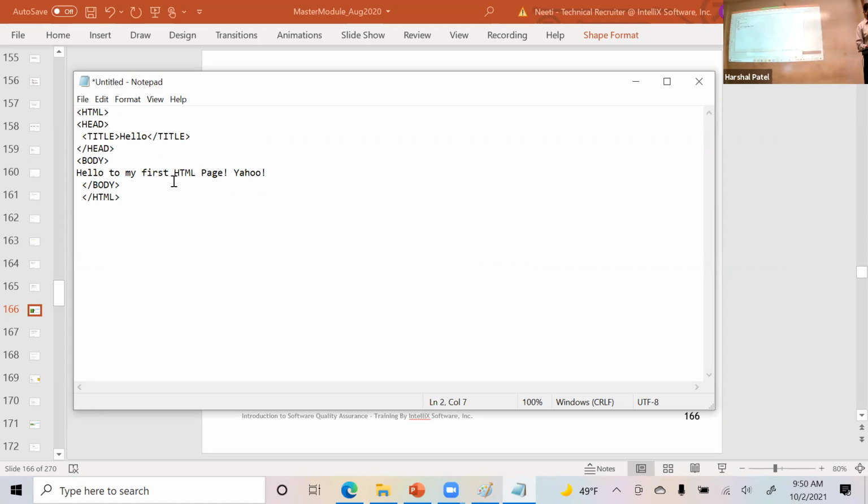What I want you guys to look at, let's do it this way. I'm going to make it much more readable so that you can see how the nesting is used. I want to write a simple web page.